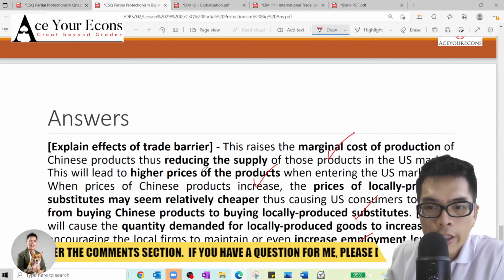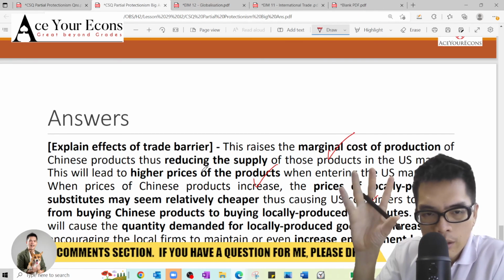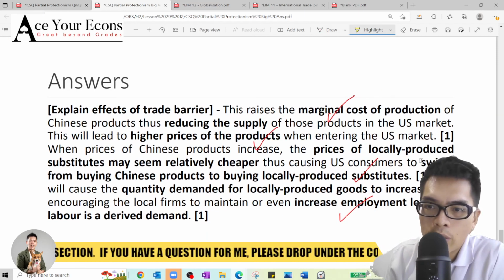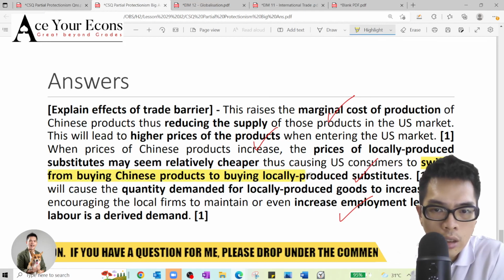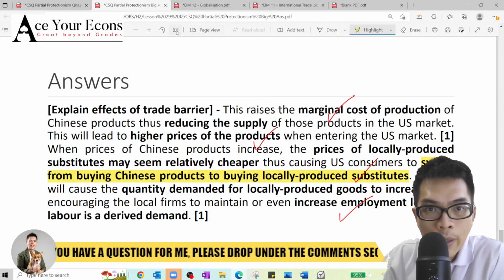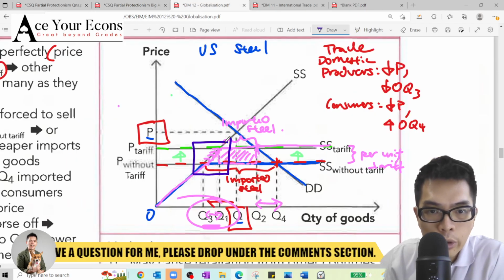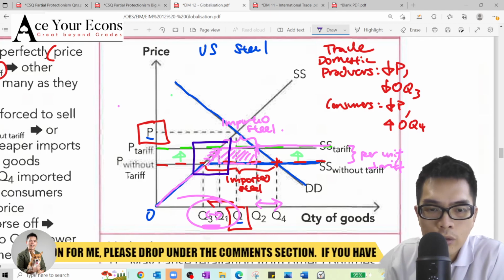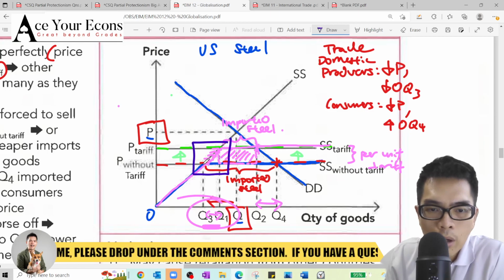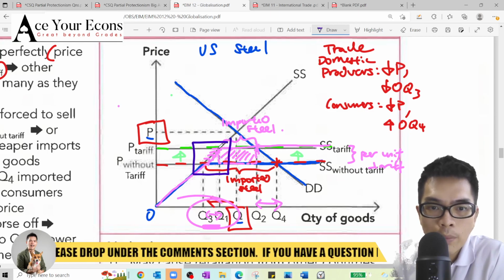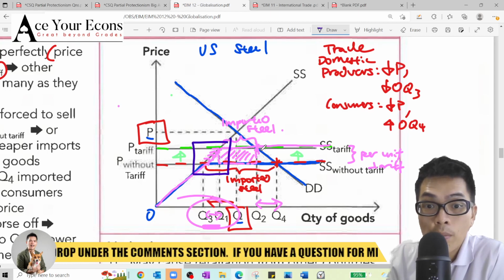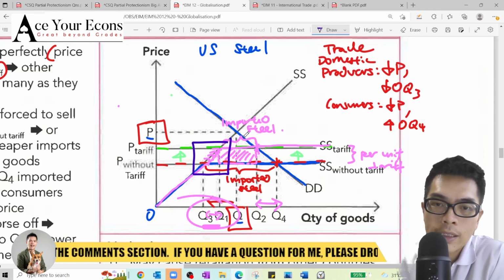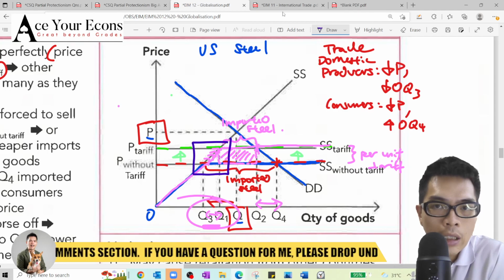The key catch here, if you miss out whatever keywords were mentioned, is this particular one that you want to bring up: switching. The switching part occurs between Q3 and Q1. Domestic consumers will switch from imports to domestic consumption between Q3 and Q1, before they consume the remaining imported steel or imported goods from Q1 to Q2. So Q3 and Q1 is the star, the MVP of the entire illustration.